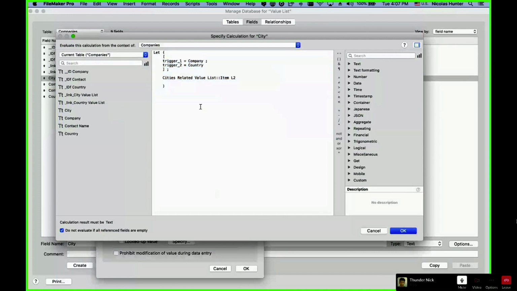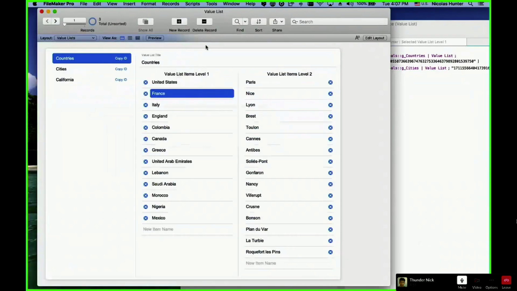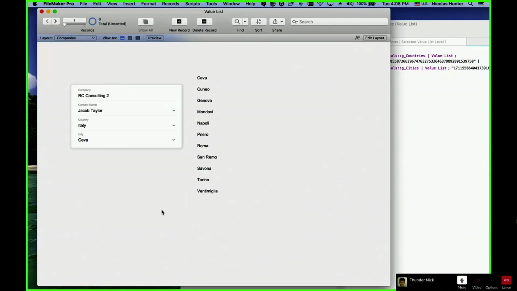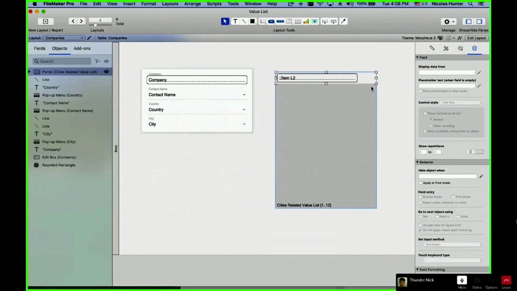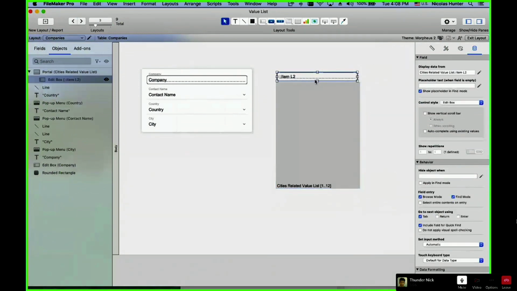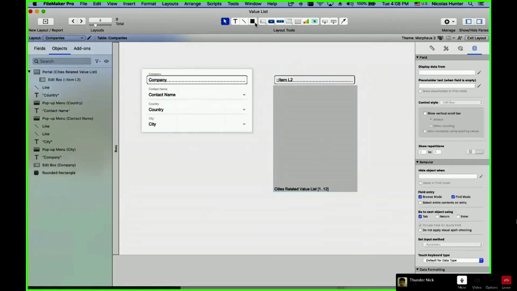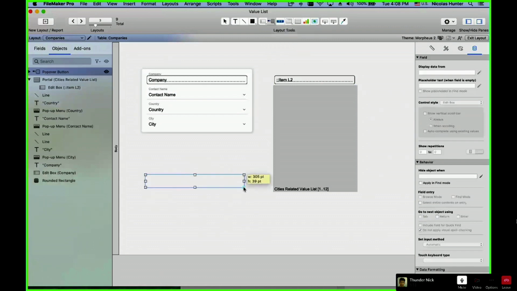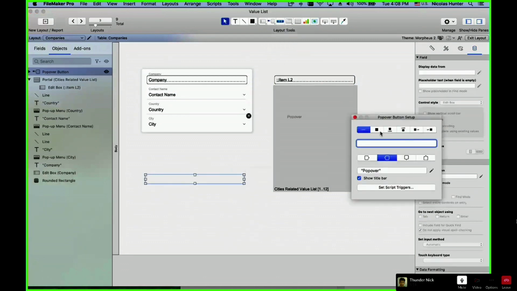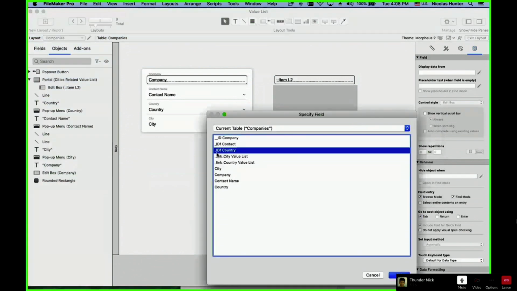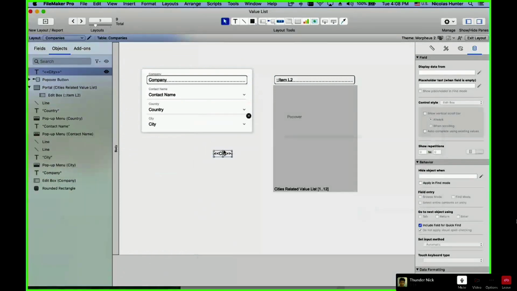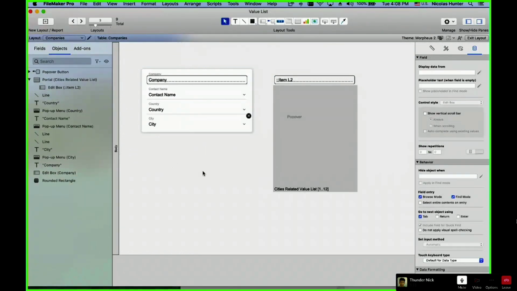Is that not cool? I love it. Before we go, I don't use most of the value lists. I have another technique here, which is the popover. So I'm doing this, and where's my popover?